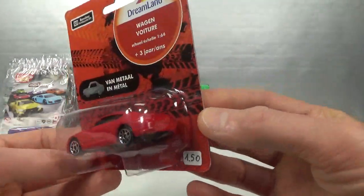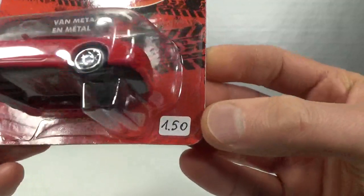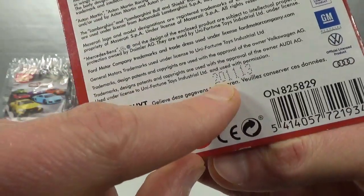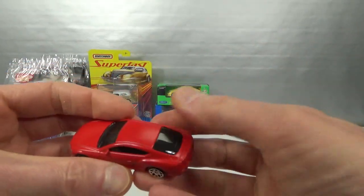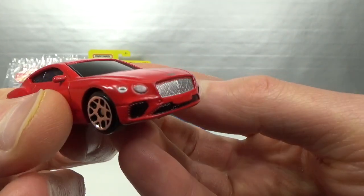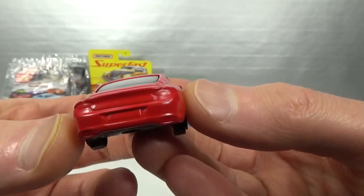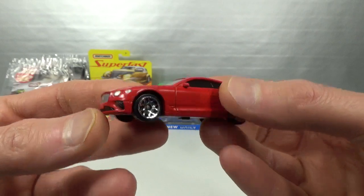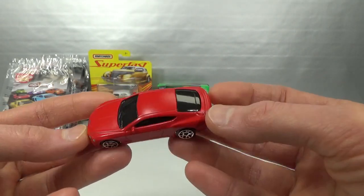And then I found a new model from RMZ City, the Bentley Continental GT. This was €1.50. Usually I buy these cheaper too, but you can see here, 20 cents for the year 2020. Since I like to collect this car, I thought, well, I'll get it. It's kind of a flat red, so it's kind of a theme here. Nicely done in the front, tempo wise. No interior on these RMZ City basic ones. And nothing tempo wise in the back, but it's a red one, doesn't really matter. But it's a nice casting. They have a blue version in the multi-pack, so I will eventually get that one too, one day.